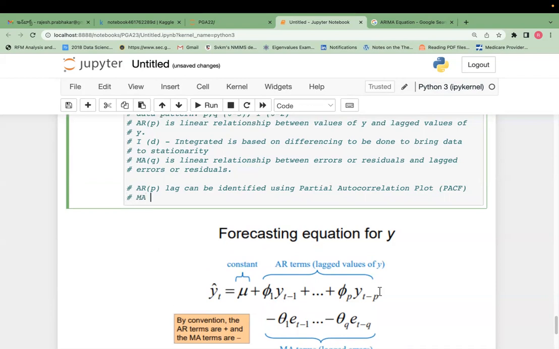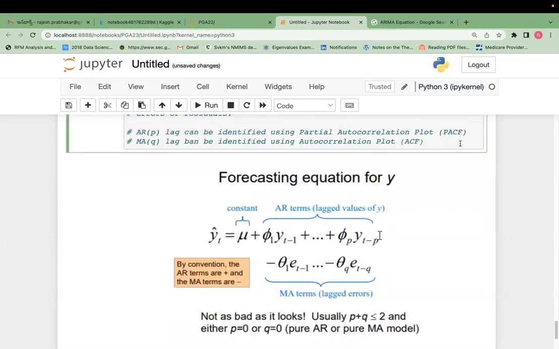For MA, the Q parameter lag can be identified using the autocorrelation plot, also called the ACF plot. Two plots can be drawn for identifying the lag values of P and Q. What should be the value of P and Q can be identified using these two plots.